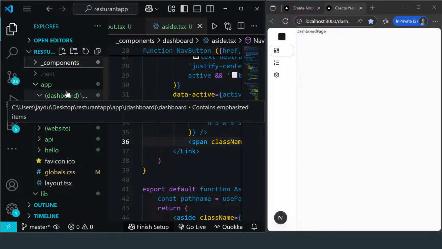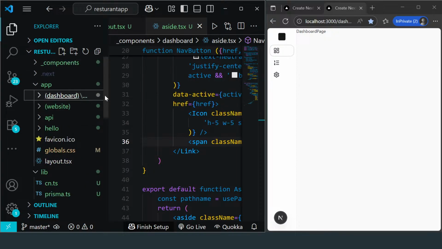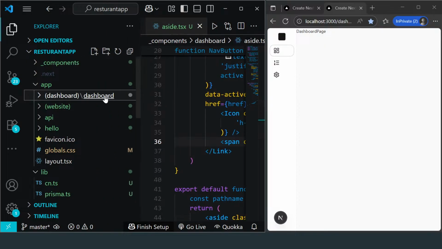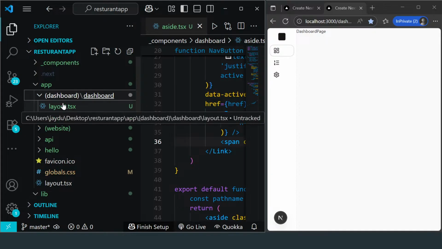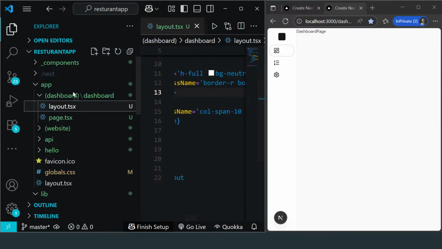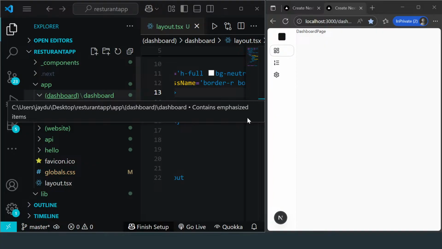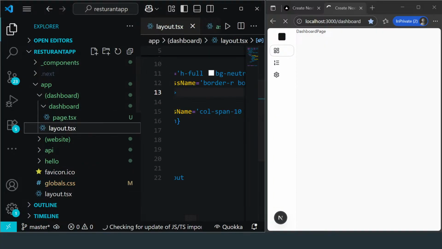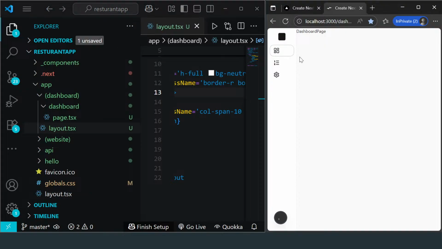So this is the components. This is dashboard. Make sure that is inside of this directory. This is a shared layout. Hopefully it didn't break anything. Let's make sure. Yep.